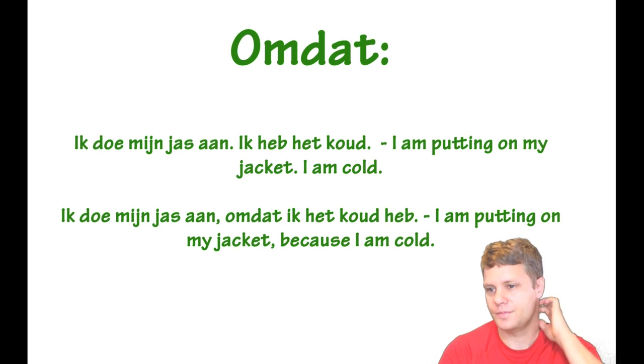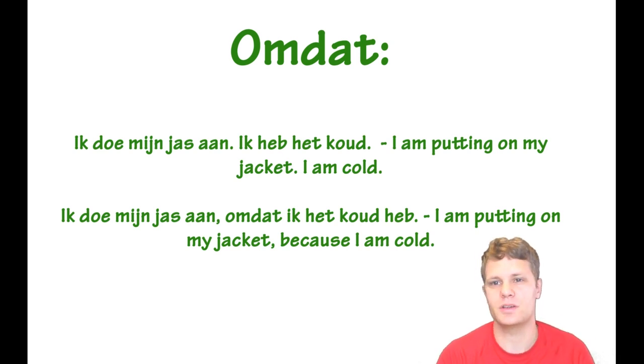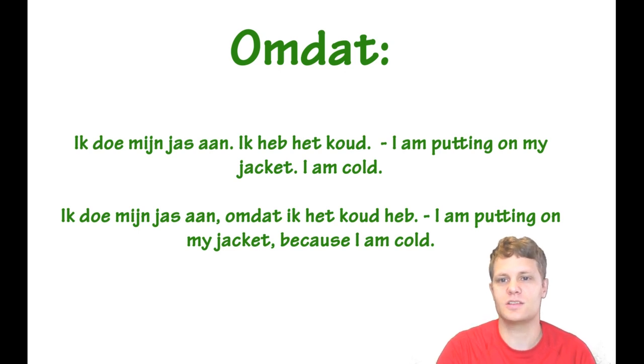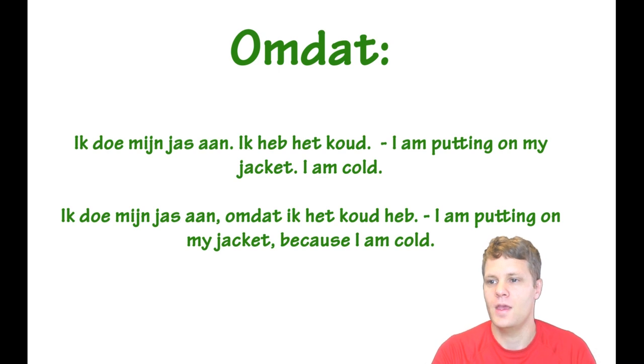Okay, so omdat. Let's do one example, because you can do the same thing with omdat. If you put omdat in the beginning of the sentence, it messes up both parts of the sentence. But we're just going to do one for now. Ik doe mijn jas aan. I do my jacket on is what they literally say. So I'm putting on my jacket. I do my jacket on. Ik doe mijn jas aan. I'm putting on my jacket.